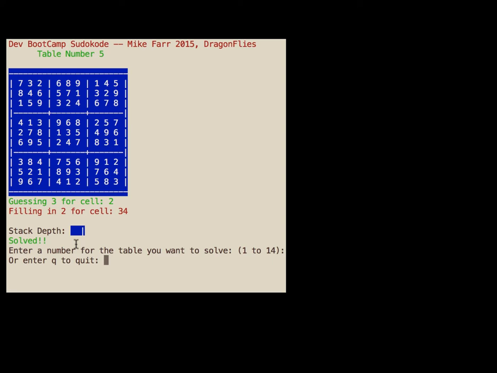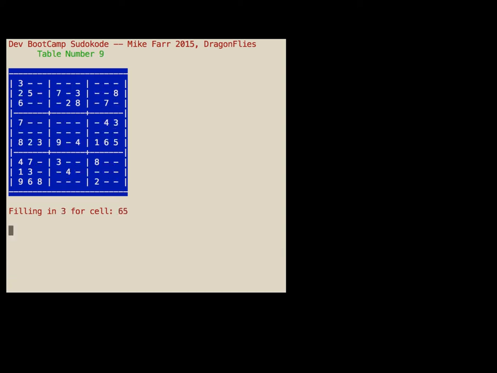Let's take a look at a little bit more involved one. Table number 9 is pretty good. Let's do it a little bit faster. And here we go. It's just working it out like table number 1. It finds a situation where it can't go any further, so it guesses, in this case, 4 for cell 2. Then it goes through, and there's still more, so it makes more guesses. And you can see that it keeps pushing more boards on the stack here. It'll eventually get to a point, I think, where it finds that it's got a bad board and it's got to wrap backwards. That is, it pops one off and then goes forward again.